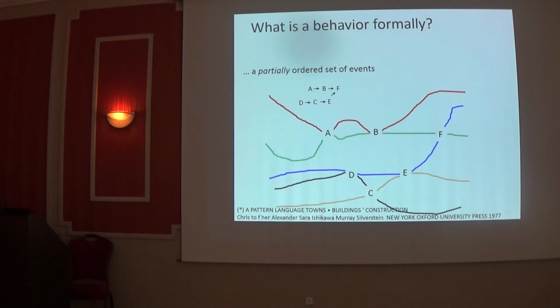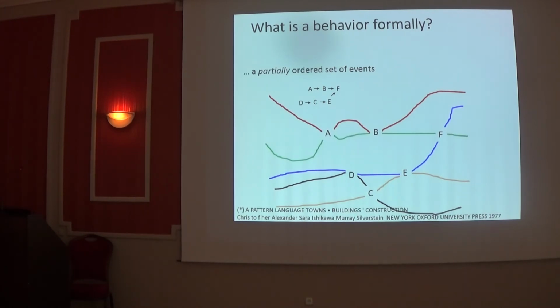If you assume a notion of time, then you assume the notion of at the same time. And at the same time is a transitive notion. So if A is at the same time as B and B is at the same time as C, then also A is at the same time as C. But independence, what we have here: A is independent of B and B is independent of C, but A is very much dependent on C. So the complement of causality is not transitive and is a much richer structure than the complement of at the same time.